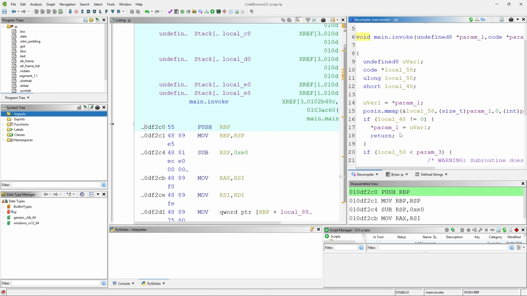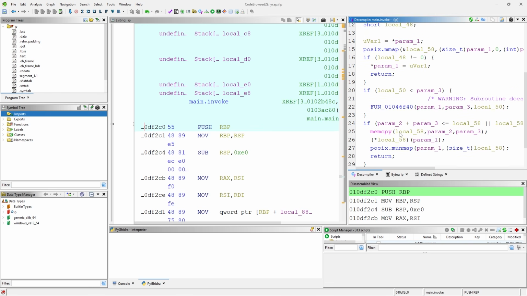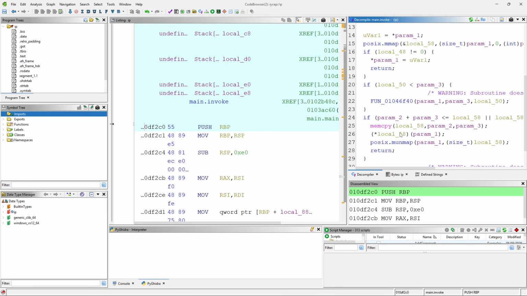So we have this function called main.invoke, and the structure of this function is very weird, right? We see the following operations being done. We see mmap. Anyone can guess what mmap stands for? If you can't guess it, you can Google it. Memory map. So it maps memory, which means it allocates some memory. So there's some memory being allocated here. Then we see our good friend, memory copy. So it copies some memory into this allocated buffer.